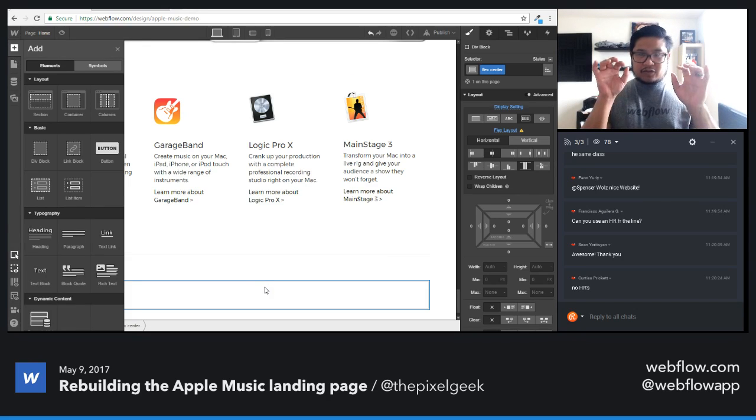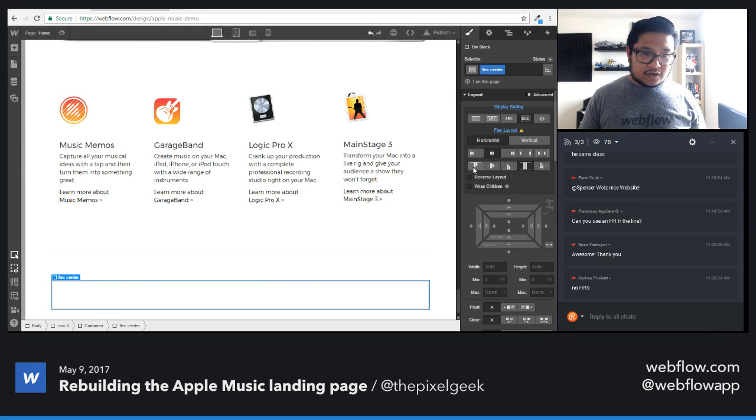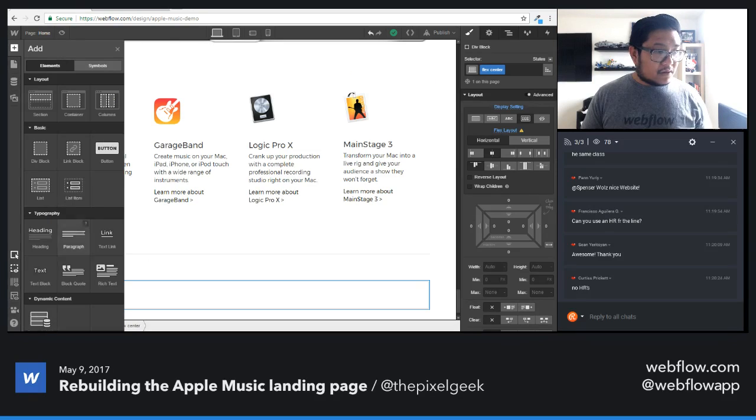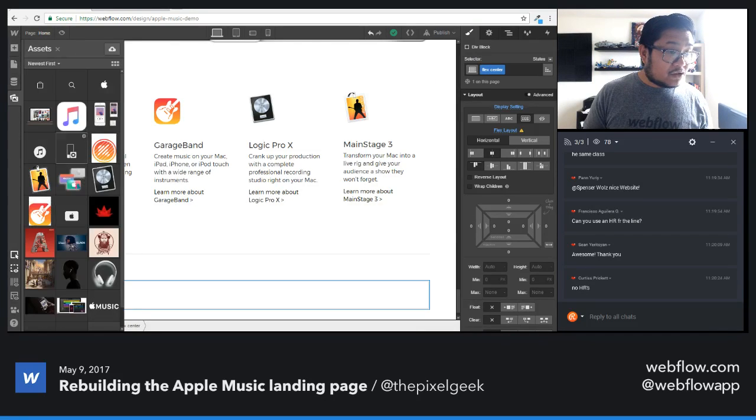So when I make 2 columns for this, it's going to be centered. And also, it's not going to be stretched. It's going to be aligned to the top. So let's go ahead and put in the image.